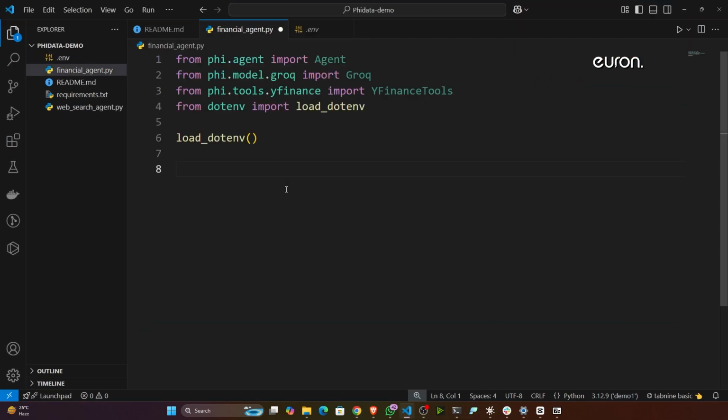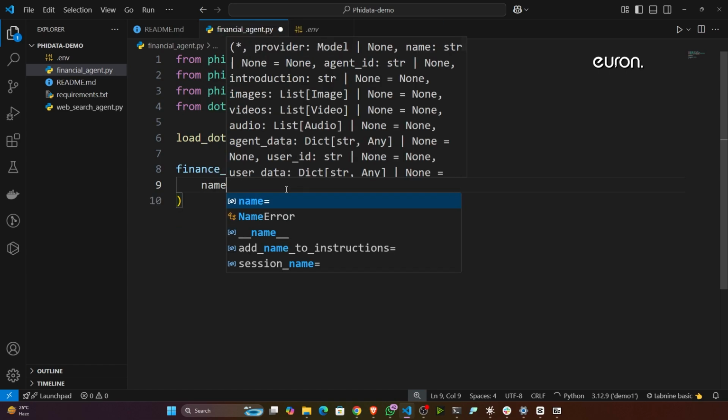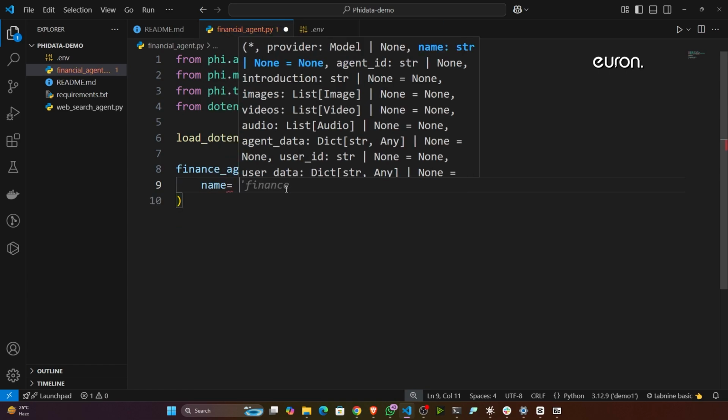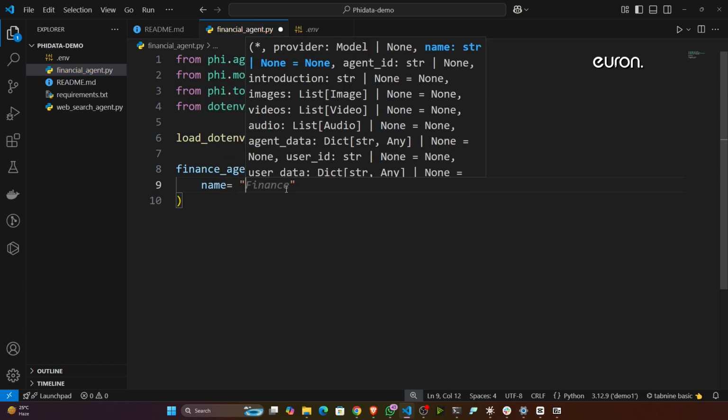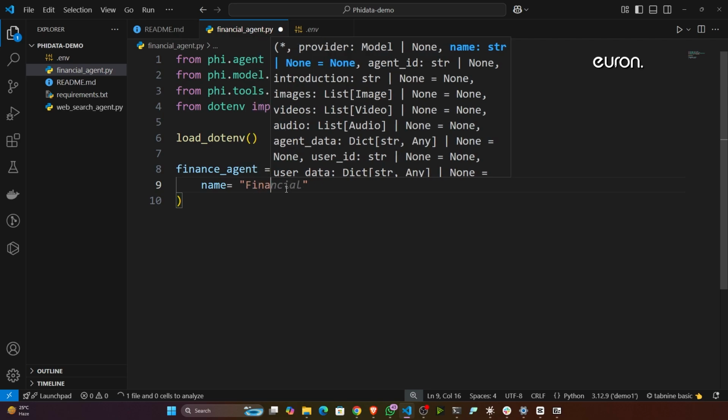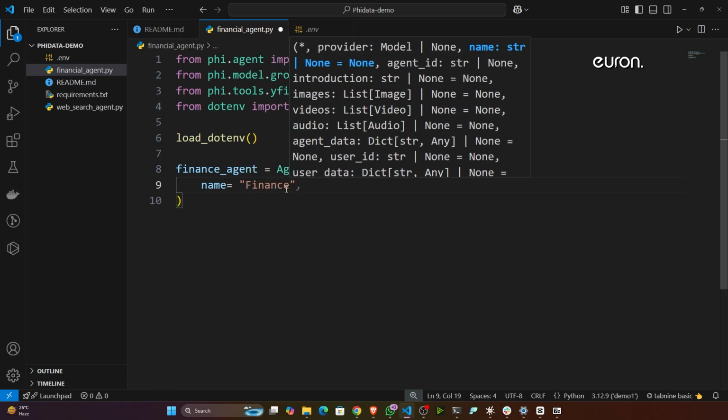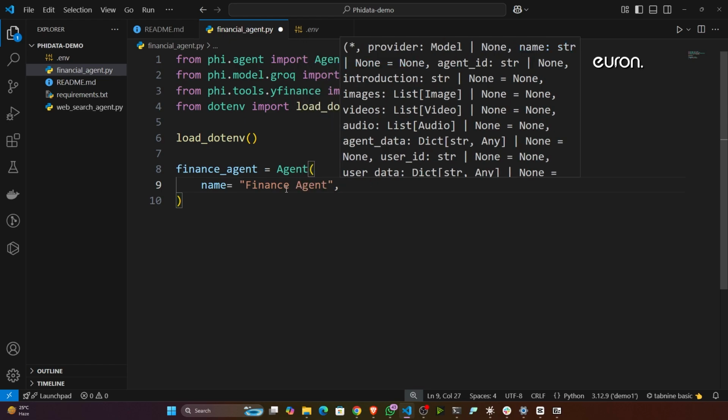Once this is done, let's initialize my finance agent: finance_agent is equal to Agent, and inside that let's specify all the parameters. First of all, I'll give the name, so name is equal to finance agent.